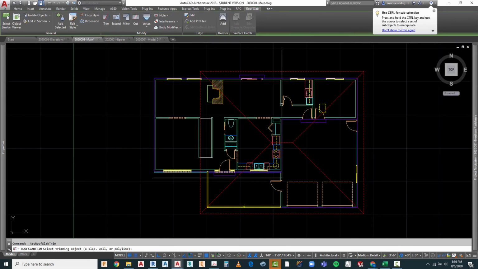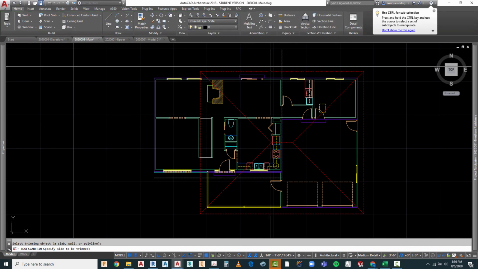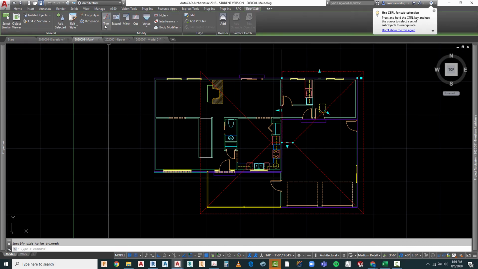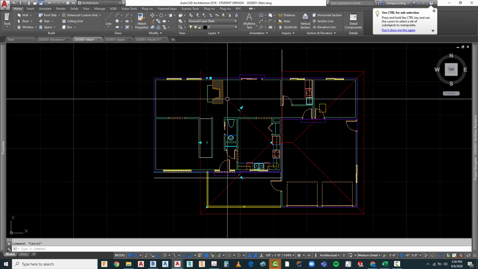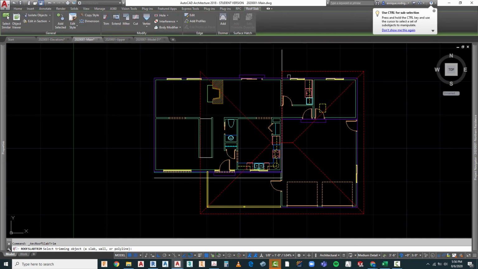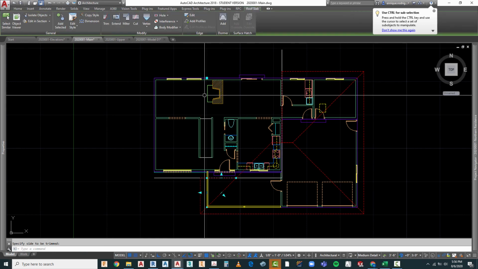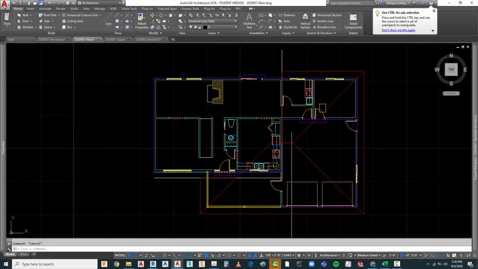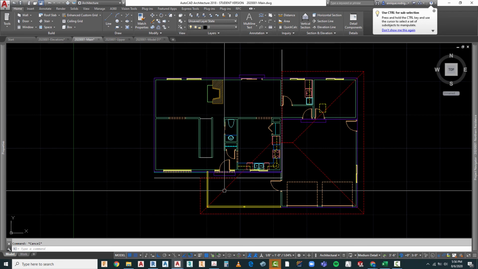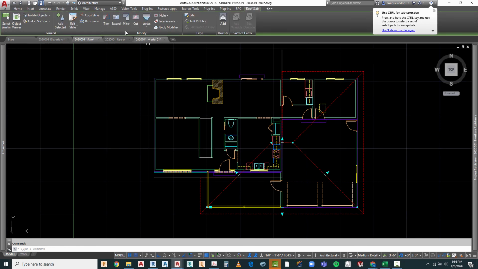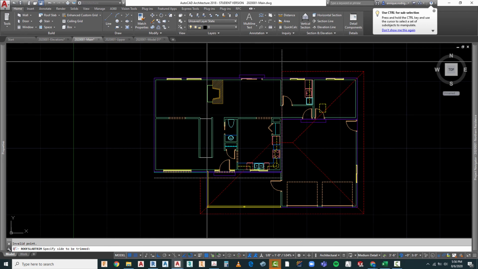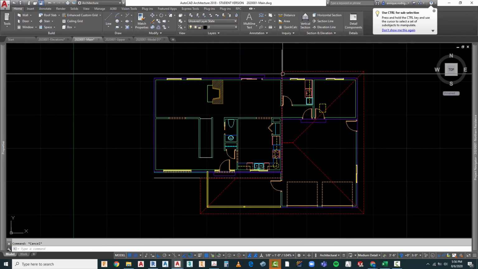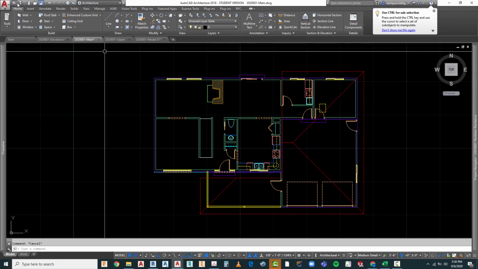We're going to trim, select our trimming edge, and click on that side. Let's go ahead and trim again. Highlight that, trim, select our trimming edge. We know we want that one done. All right, let's go ahead and highlight. This is the last one we want to do. We're going to trim, select our trimming edge, and click on there. And we're pretty well done with that. Let's go ahead and erase this. I'm going to go ahead and save that.